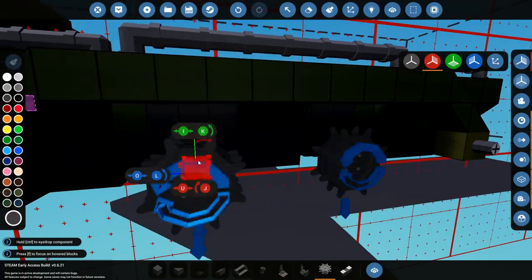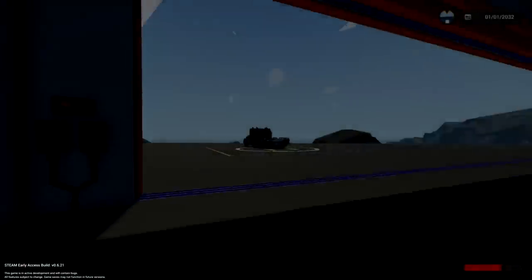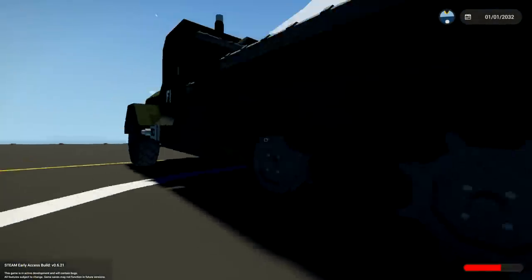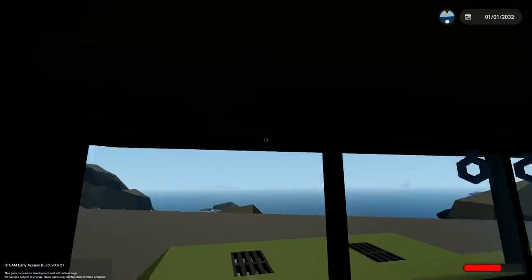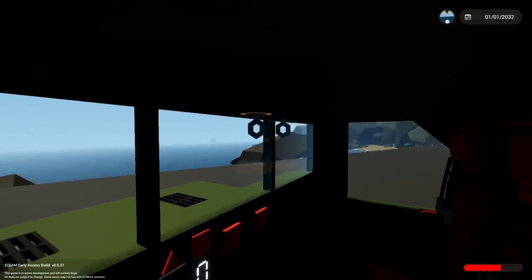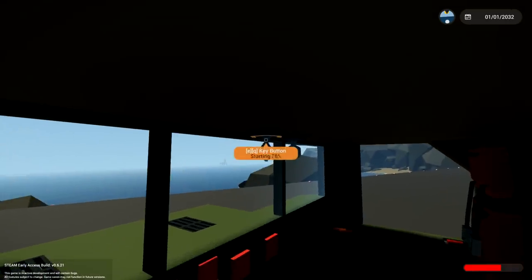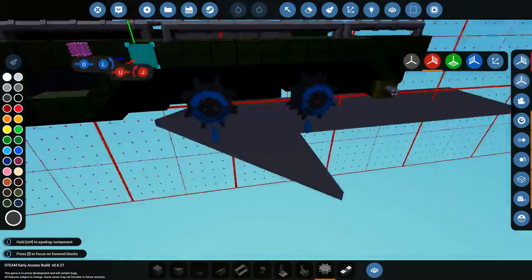I just don't think they're big enough. I don't think they'd keep it off the floor, will they? Oh, they totally will, but then... Oh, they are connecting together as well. Will it turn on this time? No, I actually can't rev it up. That's weird. I don't know why that's happening.